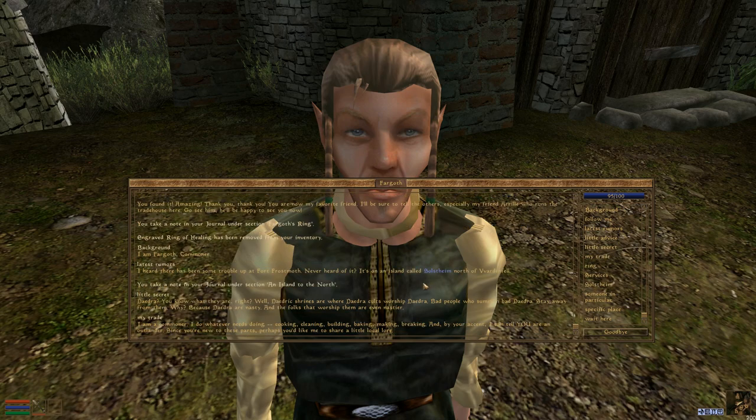My trade, I am a commoner, I do whatever needs doing. Cooking, cleaning, building, baking, making, breaking, and by your accent, I can tell you are an Outlander. Since you're new to these parts, perhaps you'd like me to share a little local lore.